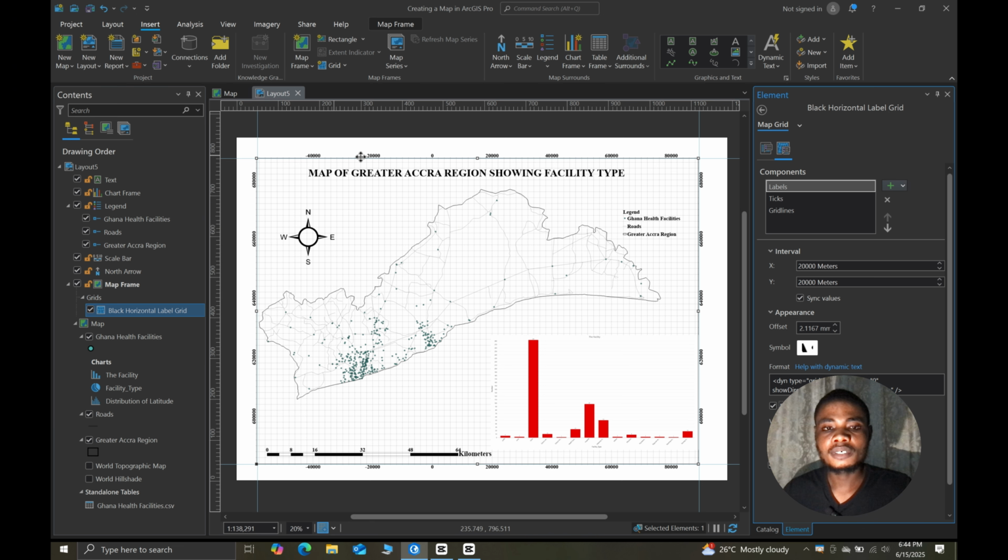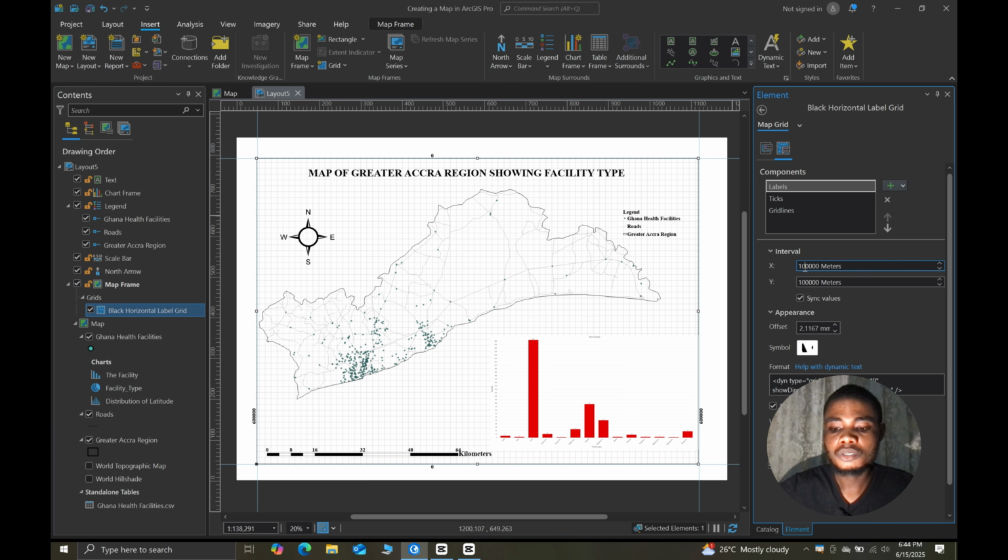Now, just as we are having these few numbers, we can also increase it to, let's say, 200,000 meters and see what happens with our data. Wow, 200,000 meters, and we are not having any one over here. So we can do it to 100,000, and let's see. Oh, we are having only one value showing.